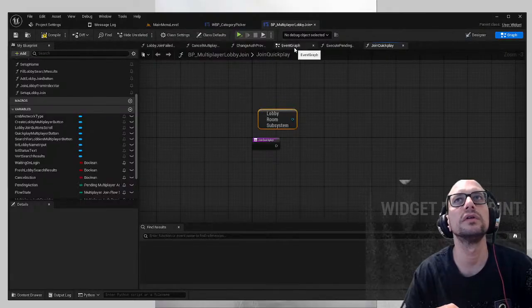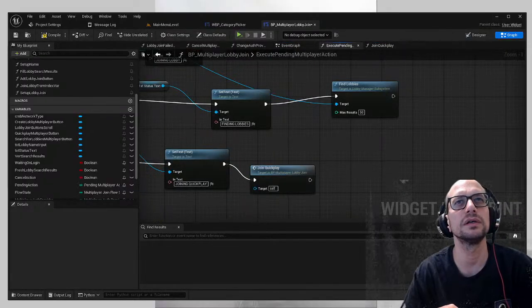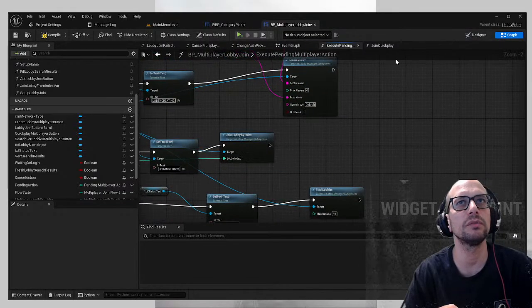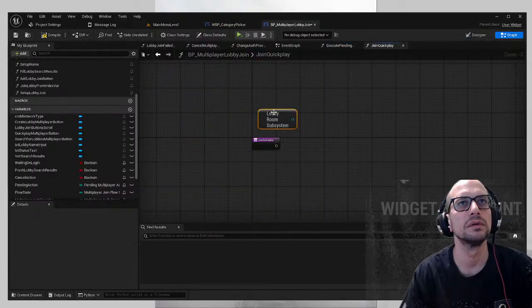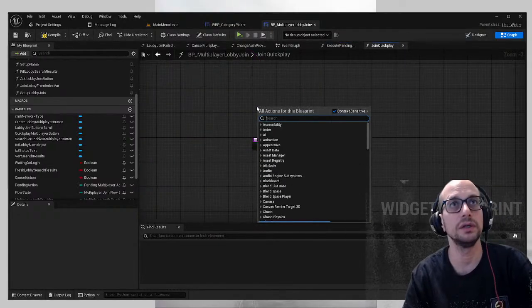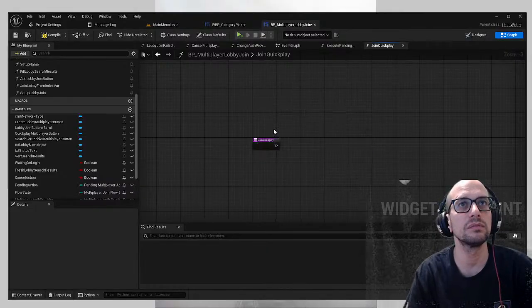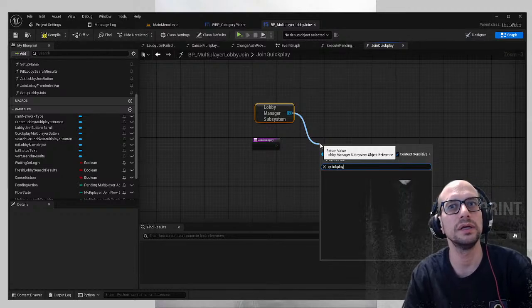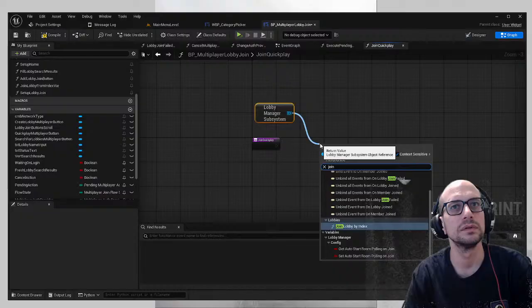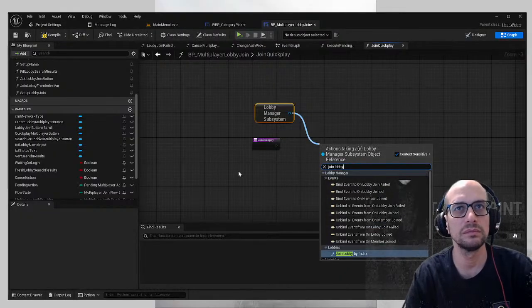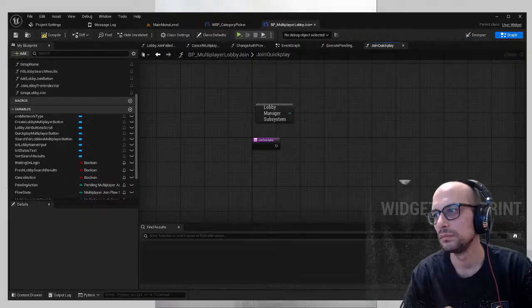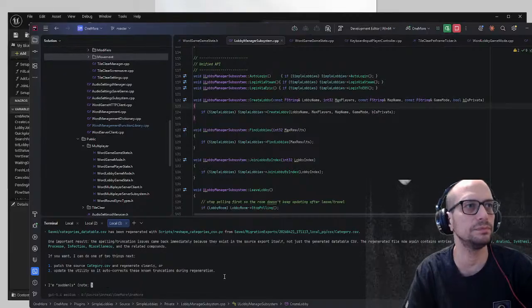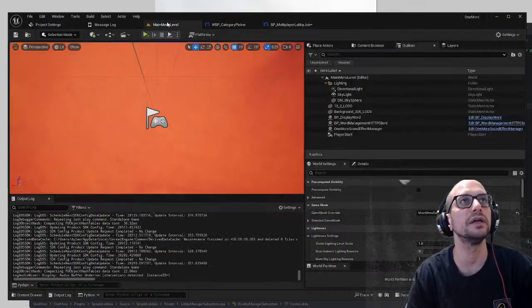Which one was it? Exe pending goes to create lobby manager subsystem. Okay. Lobby manager subsystem. Click play. Okay, so create lobby is the one that I needed.